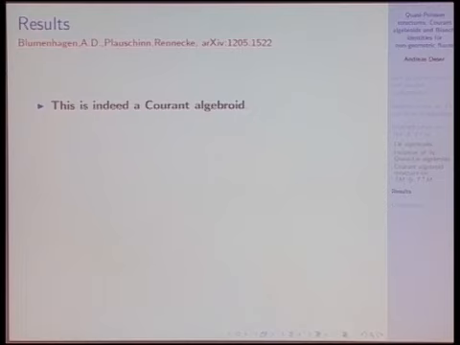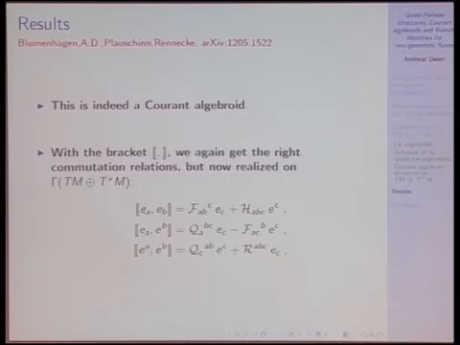So you have to calculate some properties of the Courant algebroid, which only are satisfied if we can use the Bianchi identities. So this is where the connection from the Bianchi identities to the Courant algebroid structure is. And if we have proven this, there's another result. We can again directly realize the algebra. But this time we are not on Tm, but it's really the sum of Tm plus T star m. So we really have a bracket between vectors, vectors and forms. And you can now directly calculate that again, these fluxes which we defined before come out directly. This is an easy calculation.